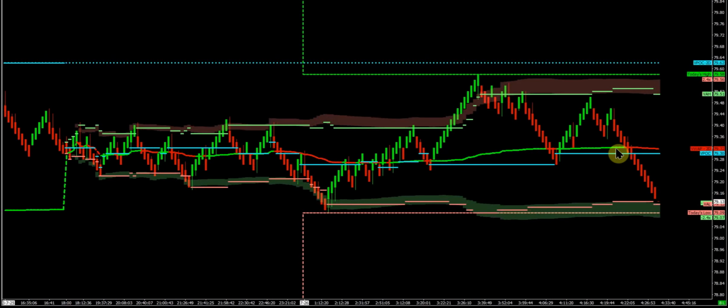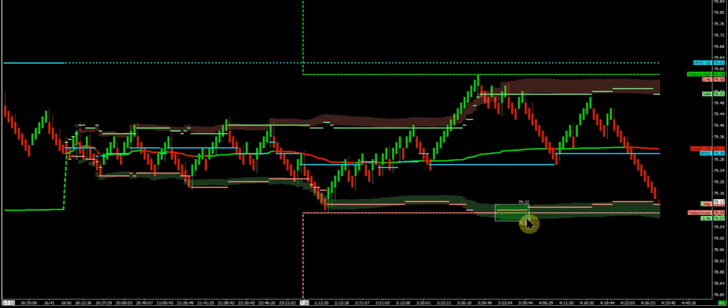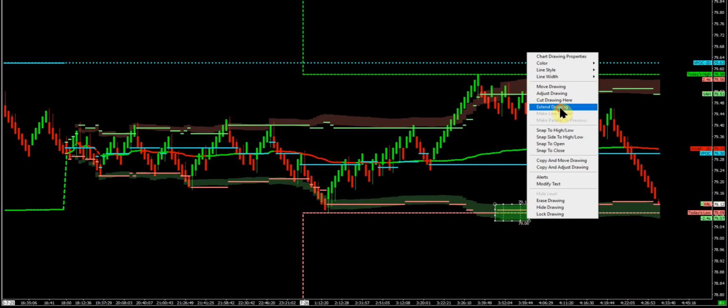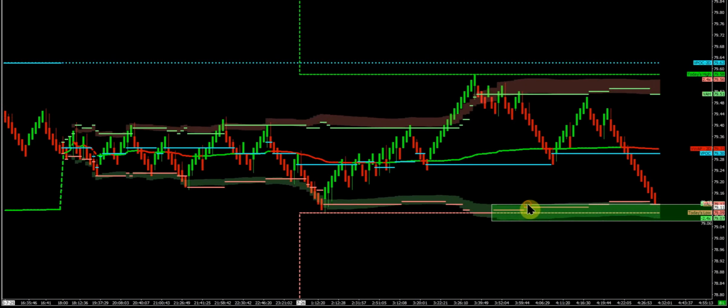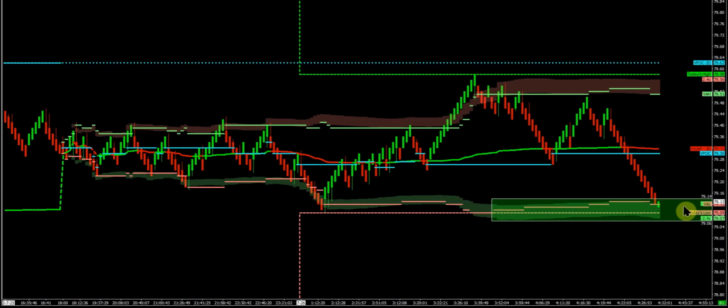So what's going to happen? You're going to come down into that zone, into that area right there. So I'll just draw this. You're looking at this guy, which is your value area low. Let me extend that drawing. You're looking for a bounce right down here. Sold off, went right through that VPOC. They didn't stop them. We thought we were going to stop them, but we drove right back through there.